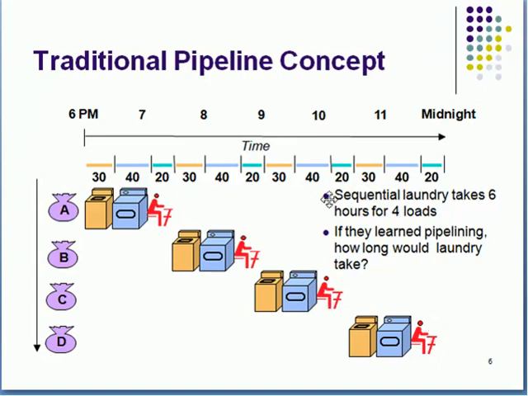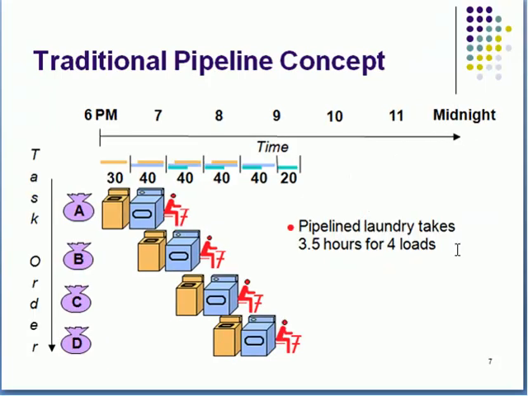So if we do the processing in a sequential manner, for completing this laundry application for 4 persons, that is 4 loads, the sequential laundry will take nearly 6 hours to complete the work. So what is the solution to overcome this time lag, since this much time is taken for the laundry process? If we implement the process of pipelining here, how much time will it take?